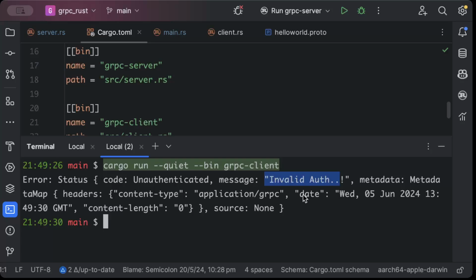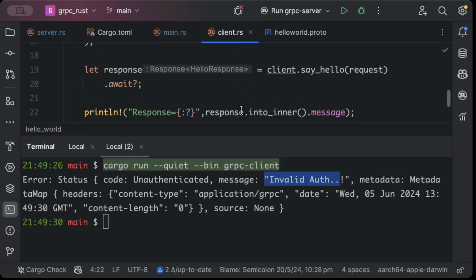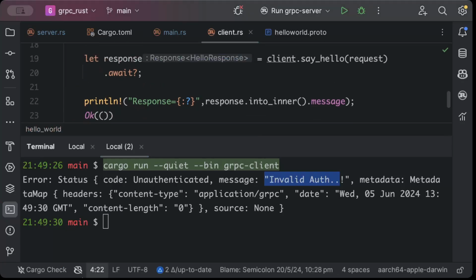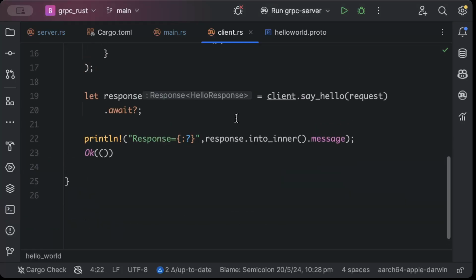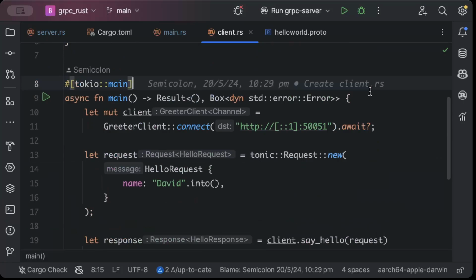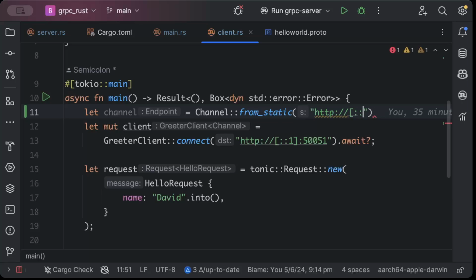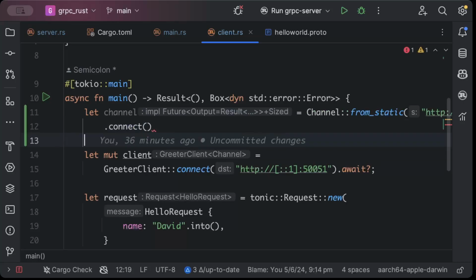Now let's try to send the metadata or header from the client side and see how it works. We'll close these tabs for now. On the client side we'll change channel as Channel from_static, here we'll say http and 5001 as the place where our server is up, dot connect dot await.